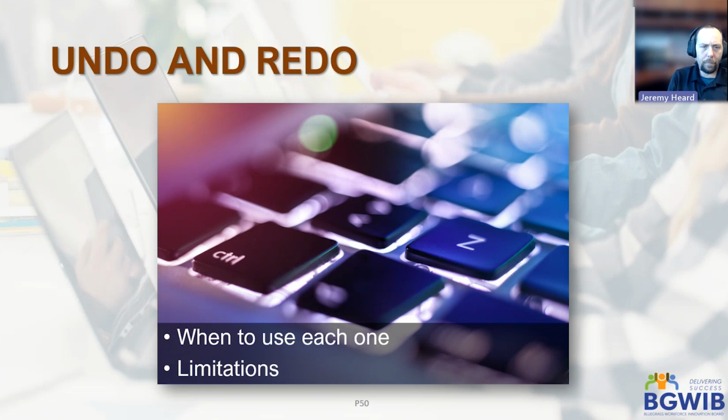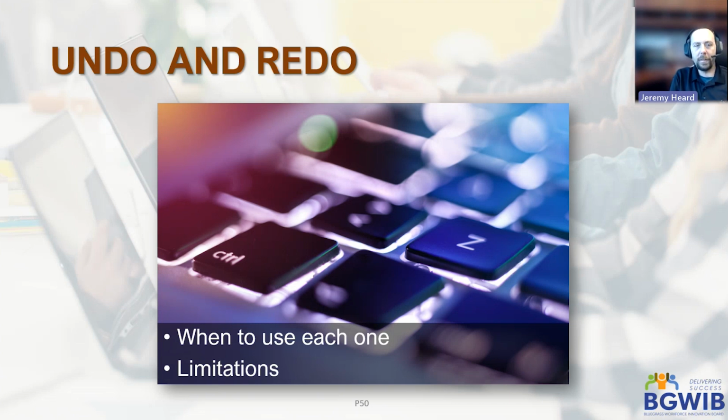Also, another feature on most applications is an undo and a redo button. This is particularly popular in applications like Word and Excel, where you might be typing something or performing some kind of function, and it doesn't do what you intended to do, or you make some kind of mistake. You can always press the undo button to go back to whatever you previously had typed. So if you type a word and hit enter, and then you hit undo, it goes back to before you hit enter.